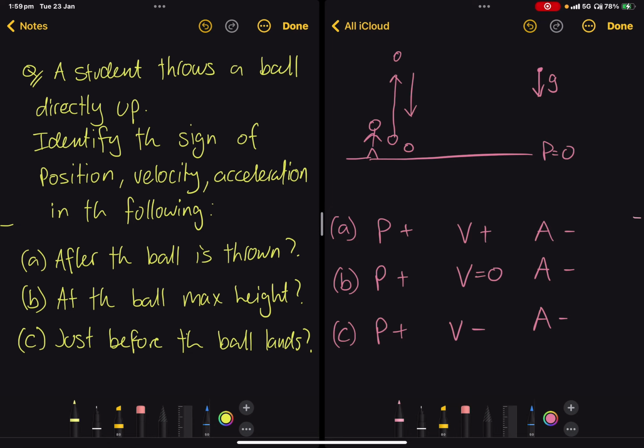Now these answers will vary slightly depending on where you put the reference point for position. So in this case, position was on the ground. That was my choice. I structured and wrote this question, so I get to pick where it was. But if your teacher specifies the person's hand is the position, then by the time the ball hits the ground, its position will be negative. Because if the person's hand is the reference frame, being below that level will actually be negative. So you've got to be very careful to make sure you're providing the correct answers within the context of the question that you are given.